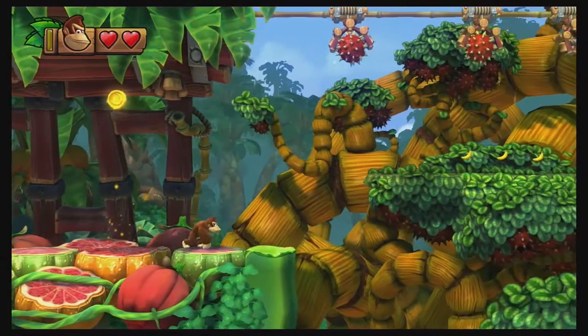And this really does show where the HD comes into play, because Donkey Kong Country Returns could have never had visuals on this level. So the Wii U is a huge benefit to Donkey Kong Country Tropical Freeze in that aspect. The levels, of course, need to be talked about too. In a 2D platformer game, if you don't have great levels, you might as well not bother releasing the game at all. No such problems here.